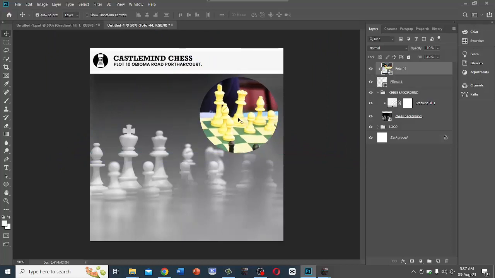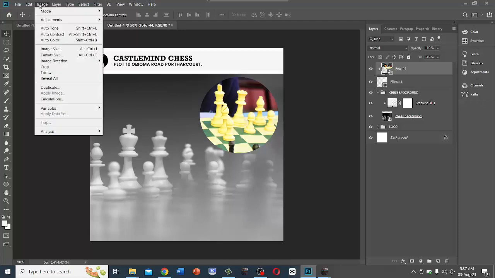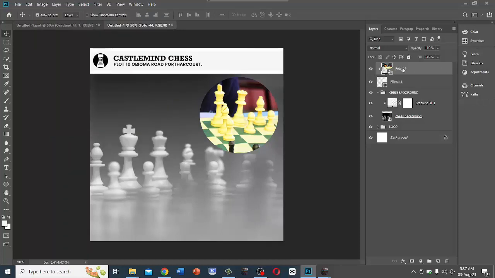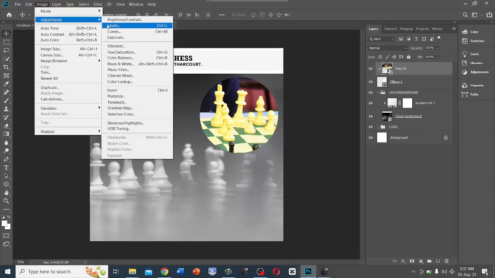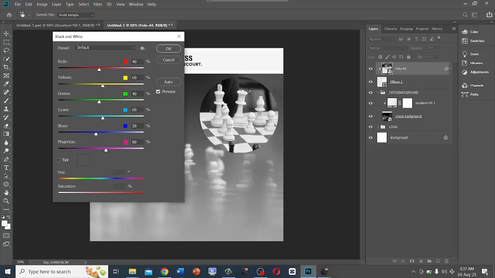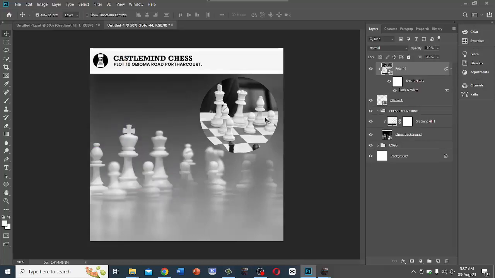In this image, I don't want it to be colored. A touch of white and black. I just want to keep it simple and plain color. So I'm going to go over to image adjustment. Just know that your image should be highlighted to have this effect affect the image. So come over to the image adjustment, then go to black and white, click on it, move this aside. You see it has already changed. No need of doing any other work again, just okay, and we have that.